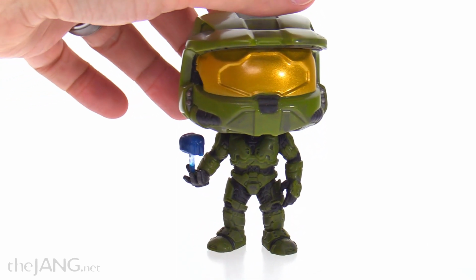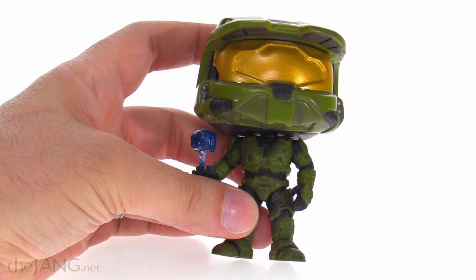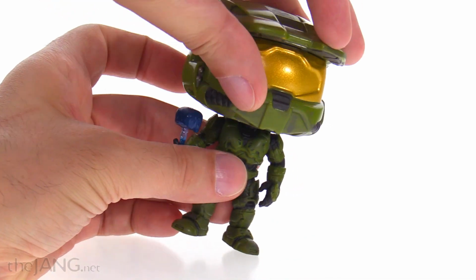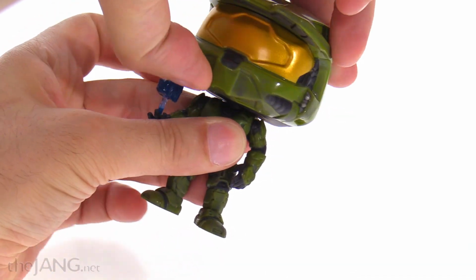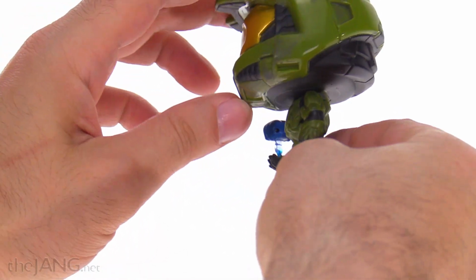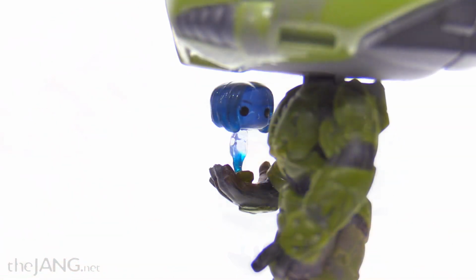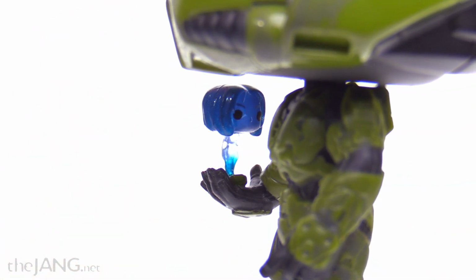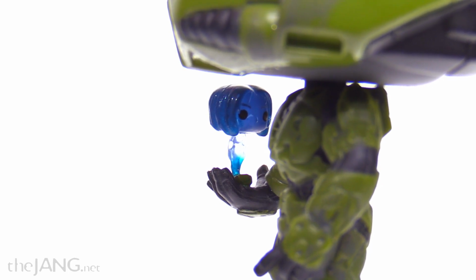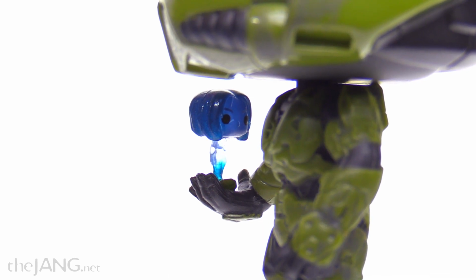Yeah, I'm perfectly satisfied with this. I like the level of detail on the body as well. That's pretty good. Can this actually be angled? No, I think it's just able to spin around. Now, I want to see if there's a way that I can get a good look for you at just Cortana. Now, you don't seem to be able to rotate her around, so she's always going to be facing in like that, but obviously they've done her in the pop style as well, which is absolutely appropriate.